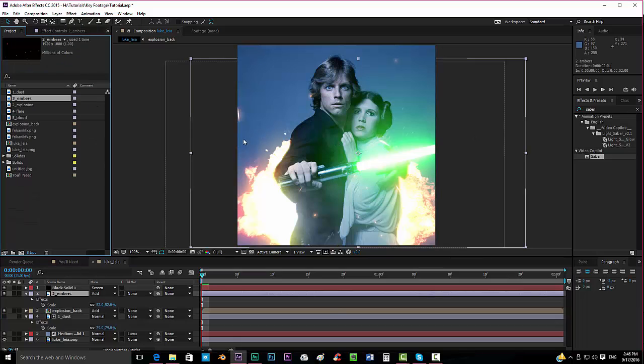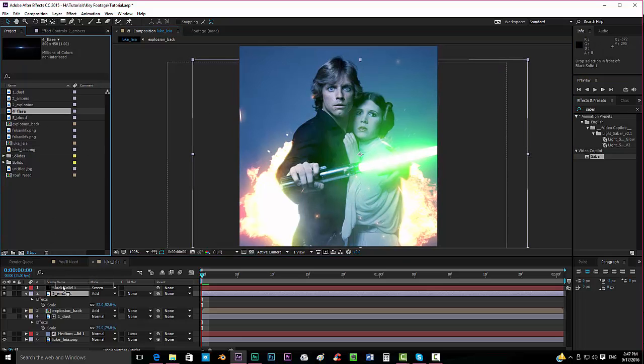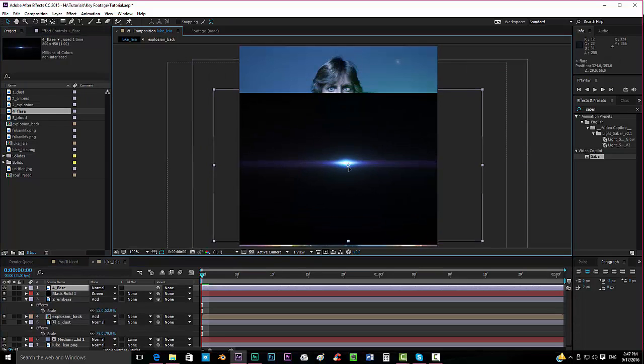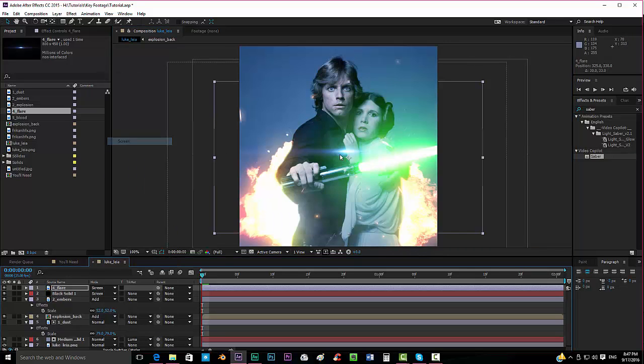Now, the fourth case that you might see regarding our footage are optical flares. And with optical flares, it's always better to try to catch them with an alpha background. But in case you have a black background in your flare, you can also use the Optical Flares plugin from Video Copilot. You can either play with screen mode.